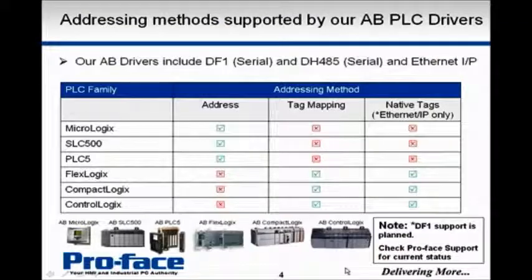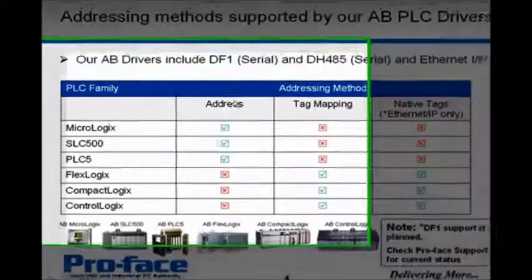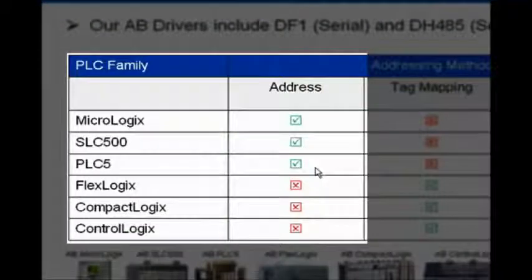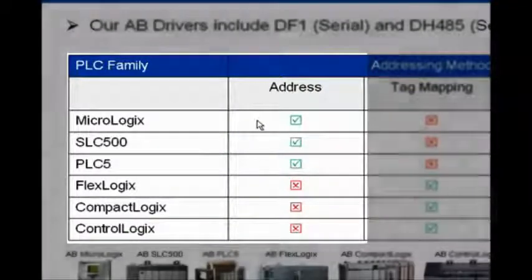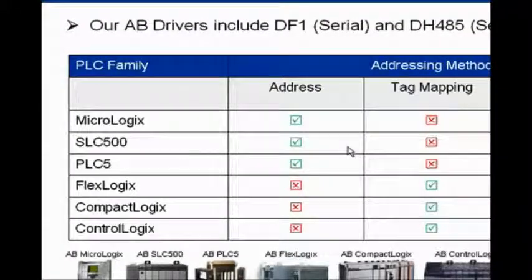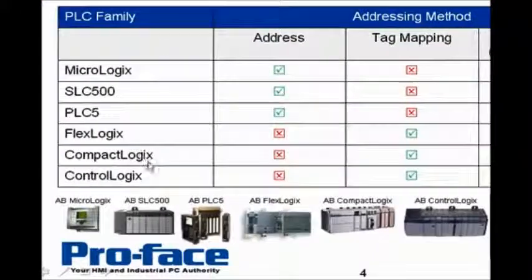This is kind of a handy map to show the way the different addressing methods are supported across the Allen Bradley PLC families. You find the regular address-based system for the MicroLogix, the SLCs, and the PLC 5s. As you transition to Flex, CompactLogix, and ControlLogix, there's the compatibility mode, the tag mapping mode, which takes the place of this addressing mode.